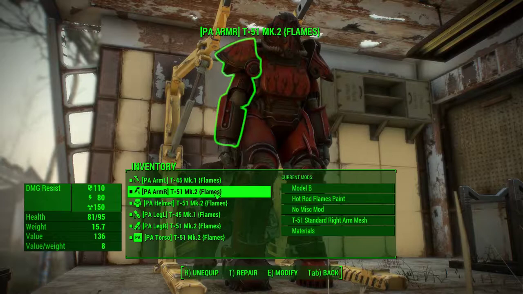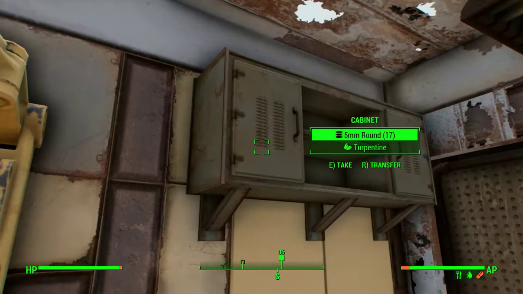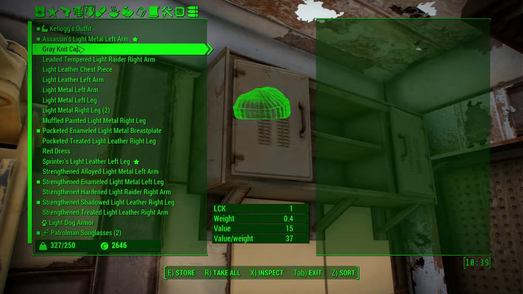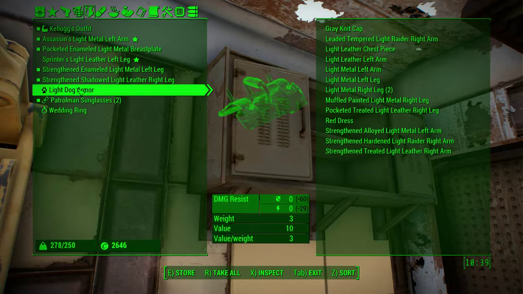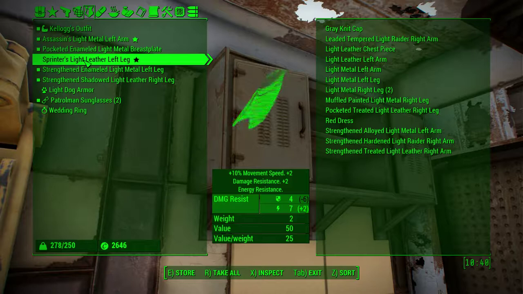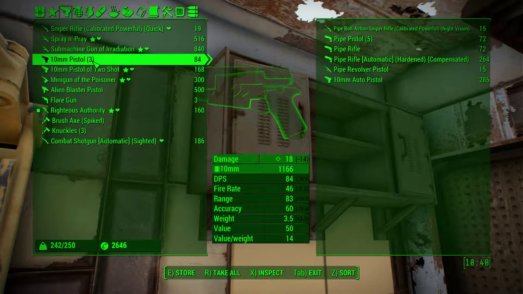All right, what am I looking at here? Here we go. That looks good. Let's get rid of everything that's not ours. Sprinter's light leather left leg. I'm gonna take a look at that. What's that? It gives me a little bit more energy damage and plus 10% movement speed. Okay. Pipe revolver, 10mm auto pistol. The two shot, man. Anytime you can get two shot, it's so good.